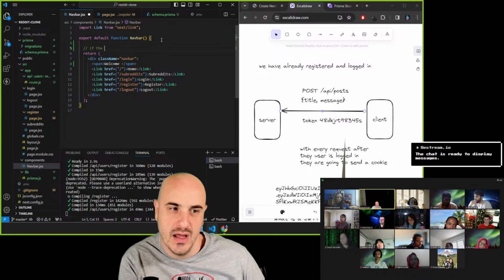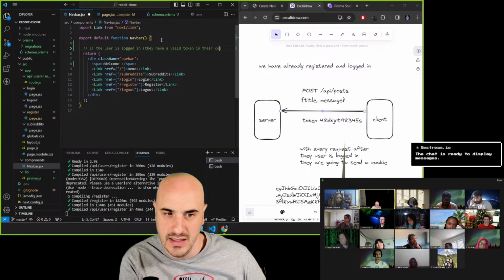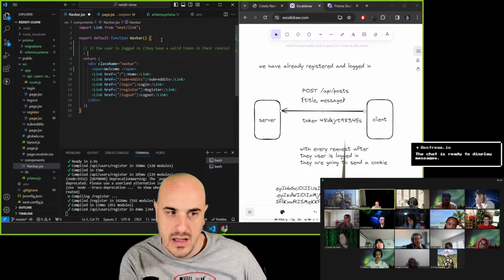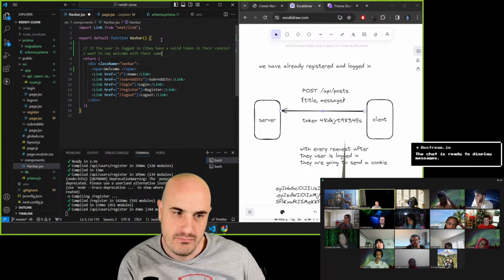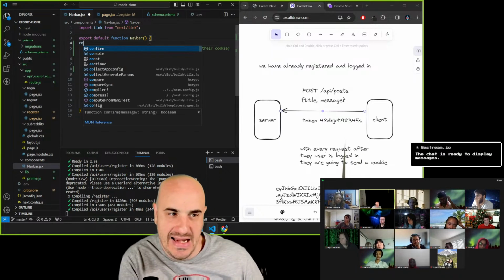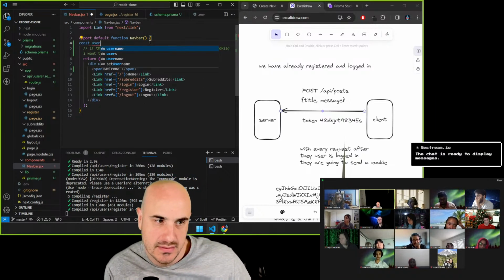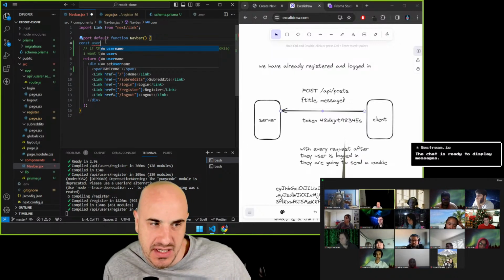So if the user is logged in, they have a valid token in their cookie, I want to say welcome with their name. So basically, I need the user here.